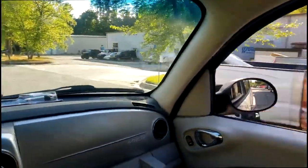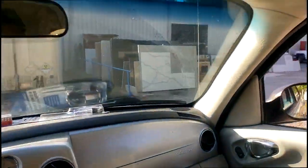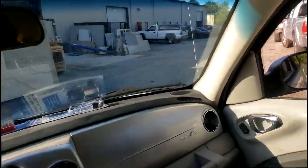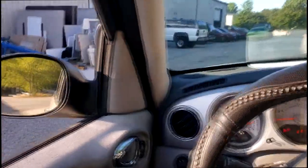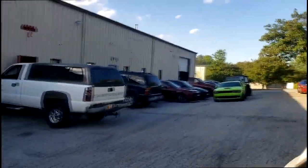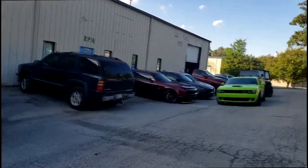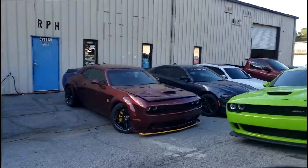I don't know if they're doing body work to that or not, but guys, if you haven't figured it out, I'm at the one and only Allpar Garage, okay? Yes, y'all know every now and then I have to pay my buddies a visit, see what's going on, what they up to, all that good stuff. So what I tend to do is just that, do a drive-by. Now I'm not just popping up, they actually expecting me.